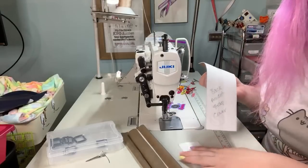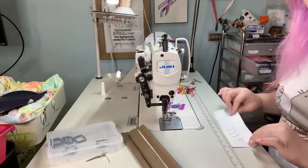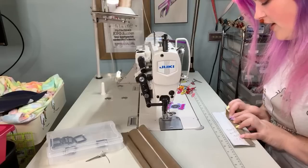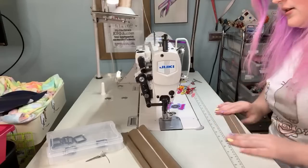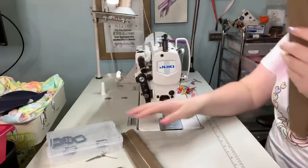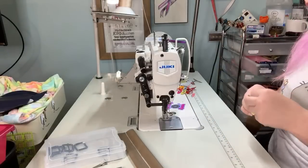Hi, Inga. Yeah, Alyssa. I should have popped one in. That's my bad. Okay, so for the back accent strap cover, I'm just folding those raw edges into the center. You don't necessarily have to make the edges butt up against each other. I leave a little bit in between. Okay, so I'm gonna go ahead and fold this in half and top stitch.